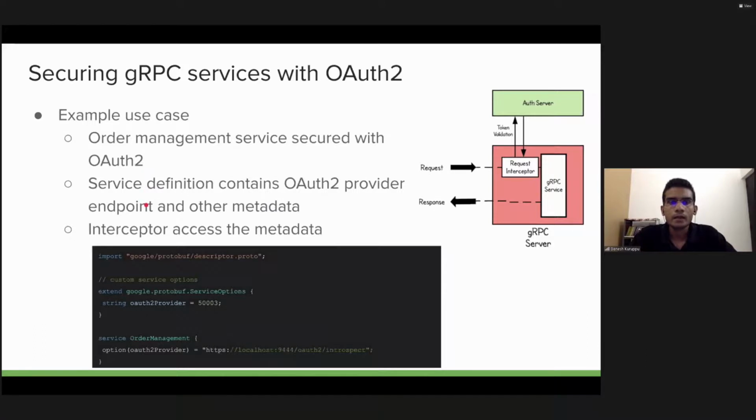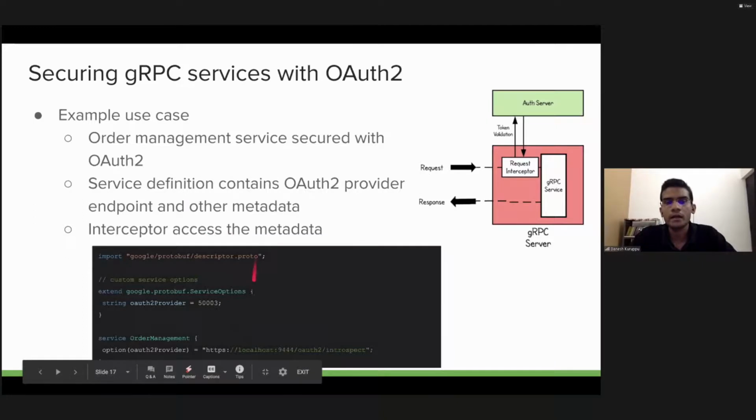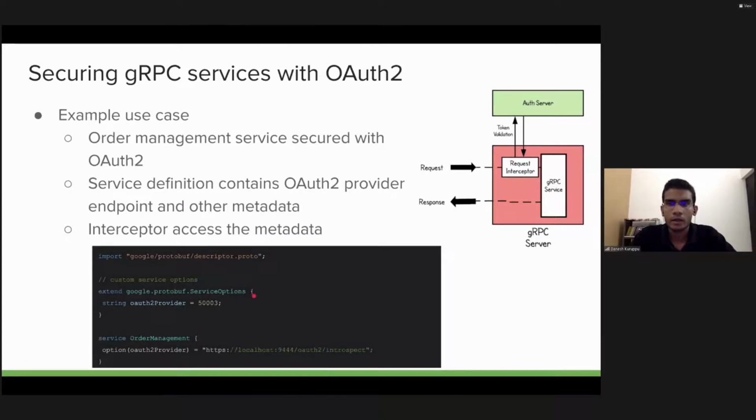The auth provider URL is defined inside the protobuf definition, and inside the interceptor we access that metadata to validate the token. If you go through the diagram shown on the right hand side, we have the gRPC service and the interceptor. Whenever a client request comes into the service, the interceptor will validate the token with the registered external auth server.